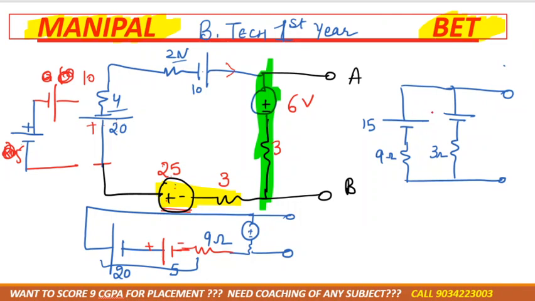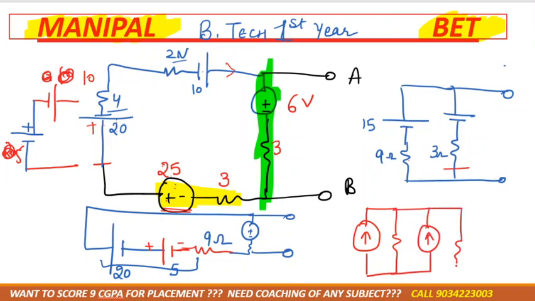So now as you can see, we can't solve it further. The battery is in series with the resistance. Can we convert it into a current source? Similarly, can we convert this one into a current source? So how much is the resistance value? 9, 3. I is how much? V by R. So it would be 15 by 9. And this is how much? 6 by 3. So that one is 2 ampere.